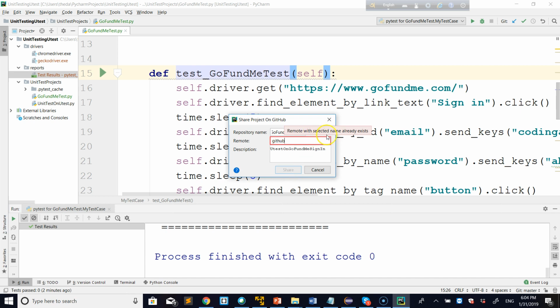GitHub remote, this selected name already exists. Remote with selected name. Okay, unit test.